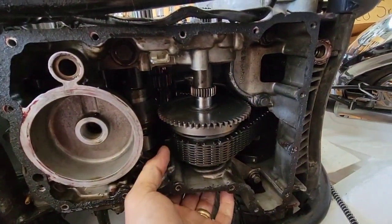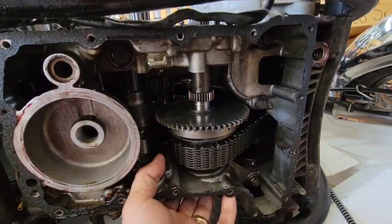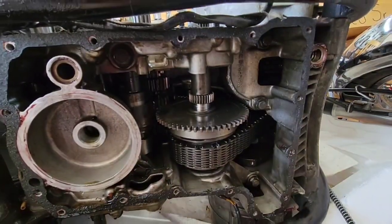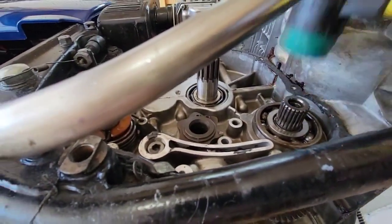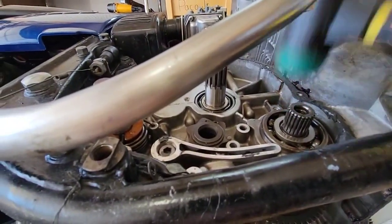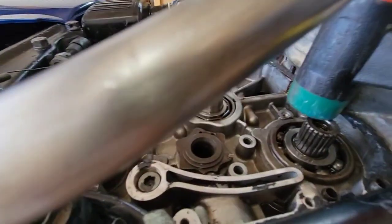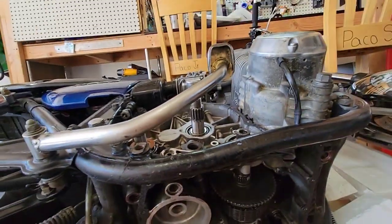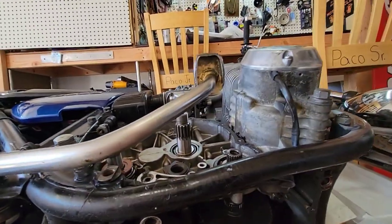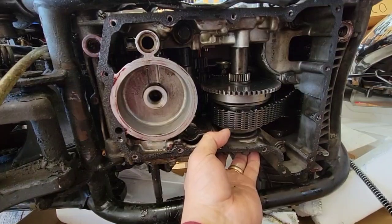So I'm taking a look. I'm feeling in the bottom that it's moving. Getting inside. Let's get in there. You can hear a different noise when it's almost fully seated. So now let's feel how it's here. Okay, it's out. It needs to go a bit more.